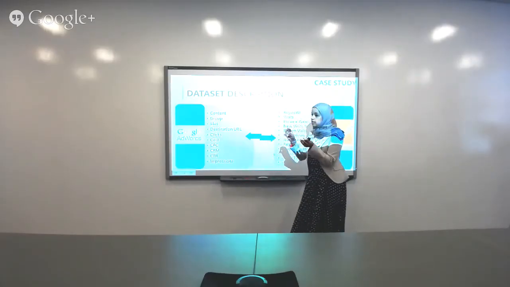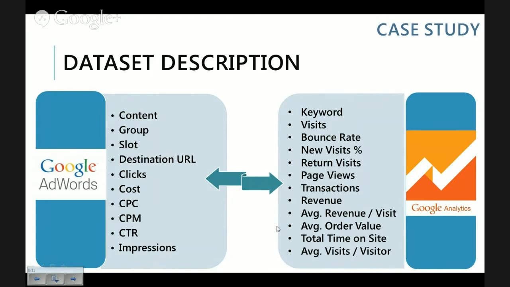The main two data sources: Google AdWords, where we have the ad content. What was in the ad? Did it say help Nepal now? Or did it say the earthquake or something like that? This is the ad content. Ad grouping, destination URL means, did they take them to a donation form directly, or did I take them to a video and then ask them to donate? So it's all this content that we get from AdWords, which is the advertising side.